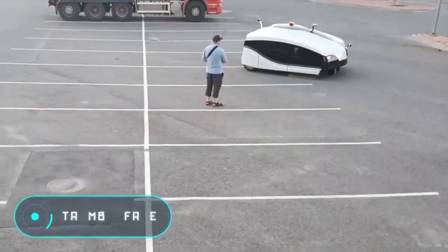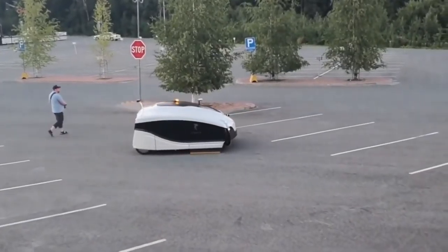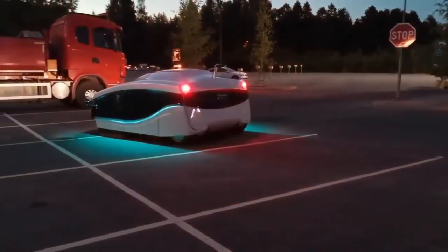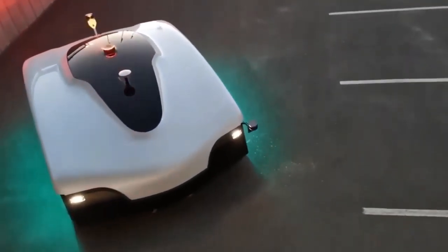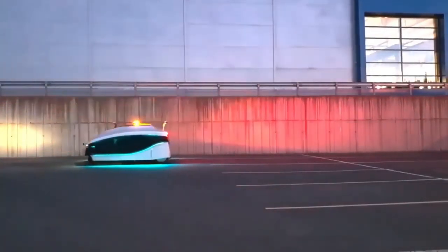Trombia Free. Have you ever noticed that most cars for street cleaning are bulky, noisy, not too effective, and also very harmful to the environment? Fortunately, specialists from the Finnish company Trombia Technologies have thought about this problem. That's why they decided to create more modern, more efficient, and greener cleaning vehicles. Take a look at Trombia Free.